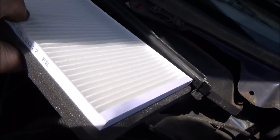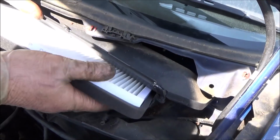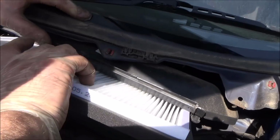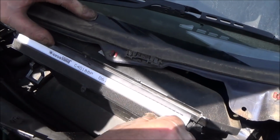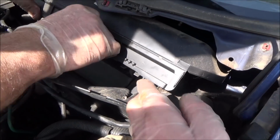Right, there's no arrow on here to say which way to put it up, and this is a slightly different filter than the one that came out of it. But we're just doing it so that the writing is readable. And now we're going to close the flap and clip it into place.